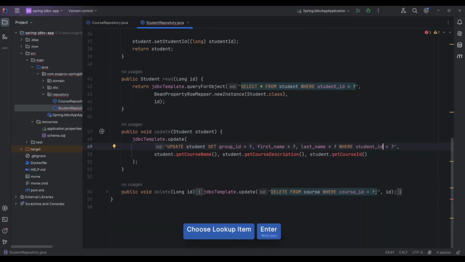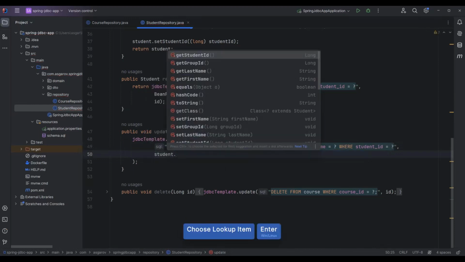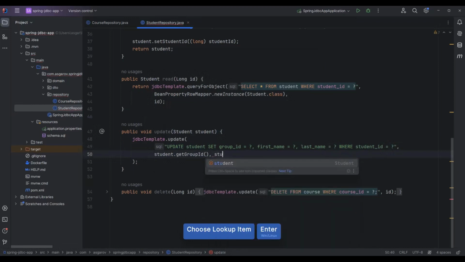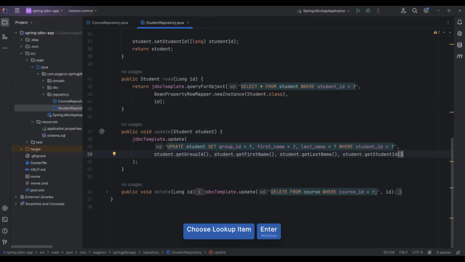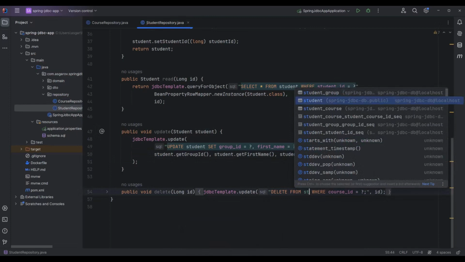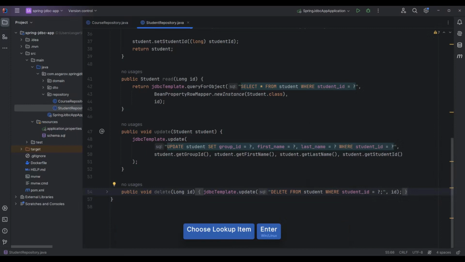And then we do all the arguments of a student. So first group ID, then student get first name, then student get last name, and then student dot get student ID. And here we have student, where student ID is equal to ID, and that is it for the student repository.